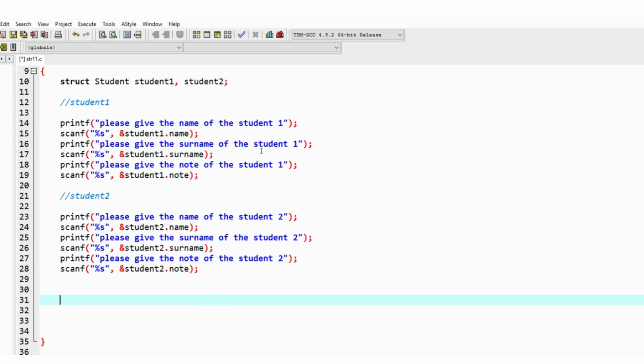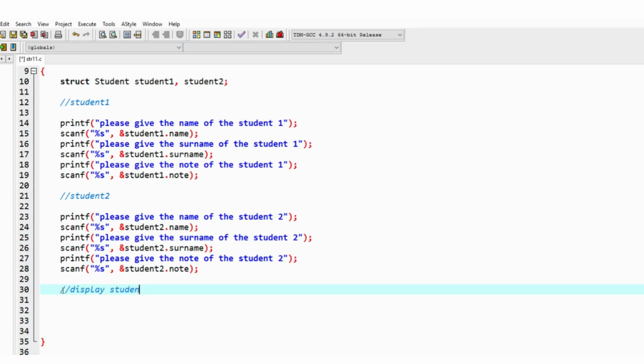Okay. Now, after giving the different information of student1 and student2, we will display it to see our result. Display student1 information.